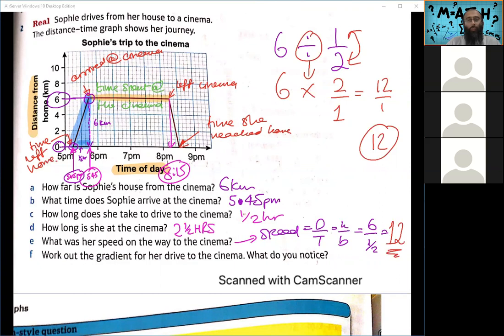6 divided by a half. Remember, you're not working out half of something. That would be correct: half of 6 is 3. But this calculation is 6 divided by a half. So the divider has to be turned upside down and turned into multiply. The effect of dividing by a half is basically doubling.